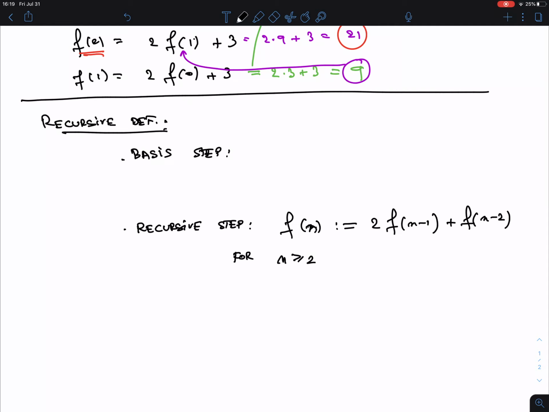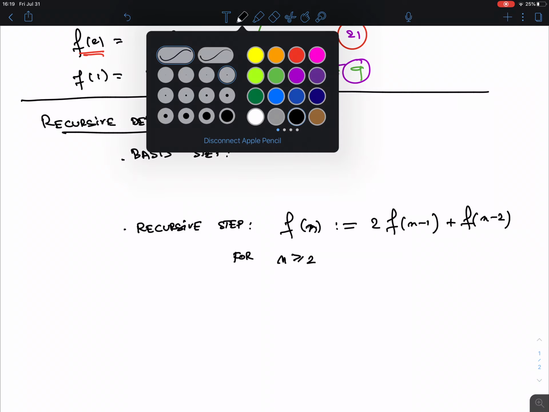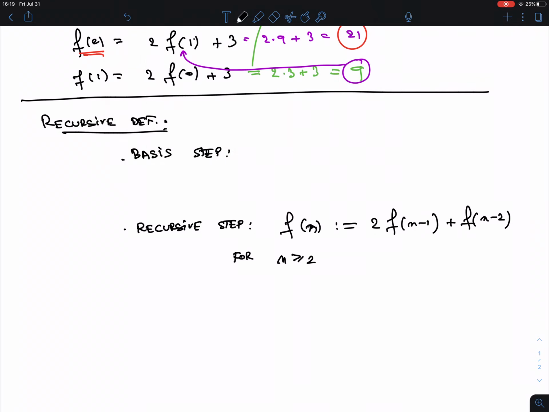But is this now well defined? This is a question of well-definedness. What I need to be sure of is that I'm able to retrieve everything from these. I should be able to calculate whatever value. So if n is 2, go back to the very first calculation. F of 2, what is that? Well, n is 2, so this involves f of 1 and f of 0. These two numbers I need to know. If I don't know them, the formula doesn't apply, because n has to be at least 2.